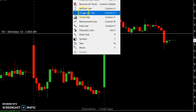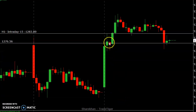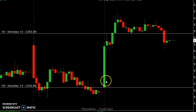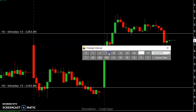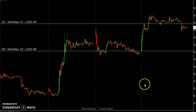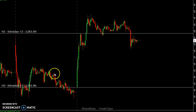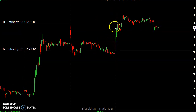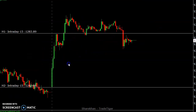and on the lower side, the low of this candle. This is 1, 2, 3: 15 minutes, 15 minutes, 15 minutes, 45 minutes. After the market opens, you leave the first three candles, 15, 15, 15, 45 minutes, and mark the high and low. Now convert this to 5 minutes. So suppose you traded today, as per the strategy, this is the range, the 45 minutes range. The range breakout will happen here.